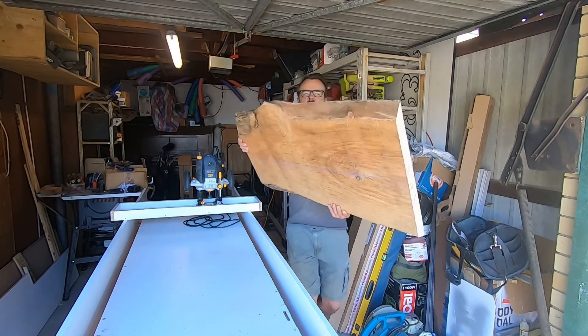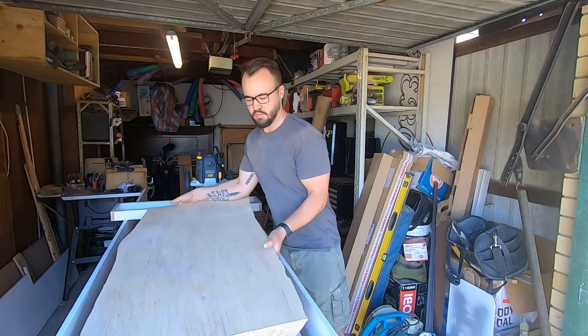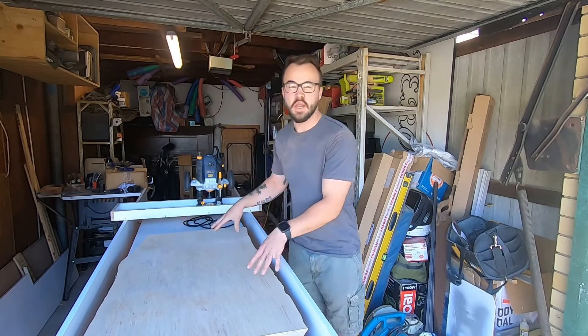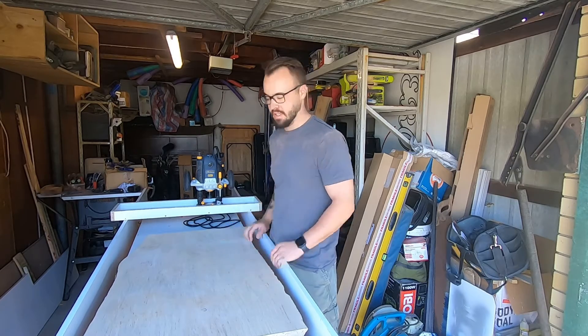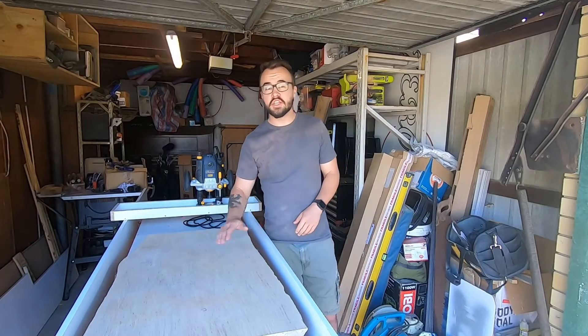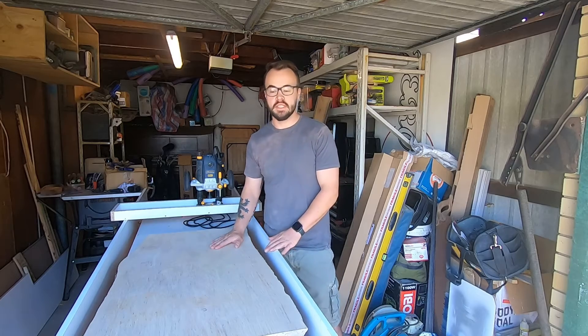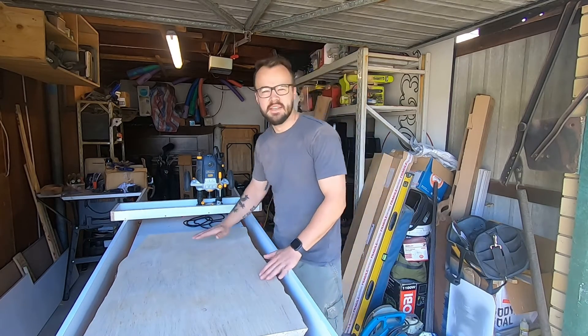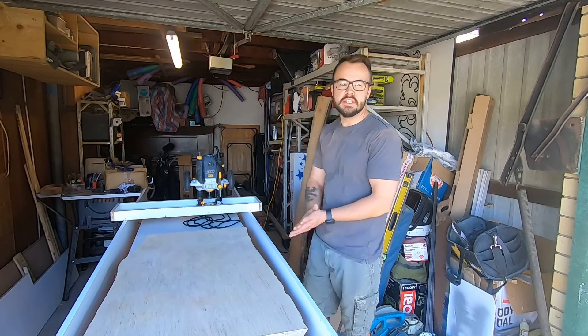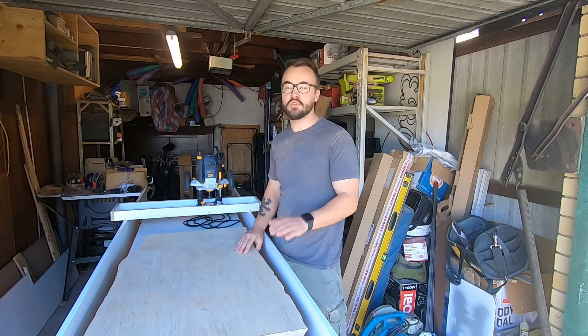If you haven't seen this piece before — it wasn't in a previous video — I've spent hours planing and sanding this and it's still nowhere close to ready. Finishing it from here should be a breeze. I've also made these rails extend out past the bench either way, so that they're long enough to do the silky oak slabs, which are almost ready.